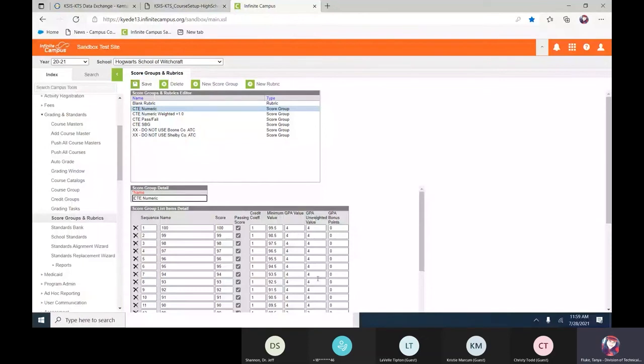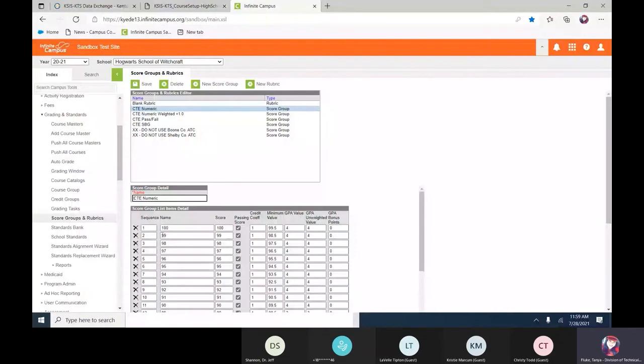I think when they sync to you, they're blank. So you have to make sure those are filled in, because if you don't fill those in when you post to transcripts, the GPA values are not going to be added to those transcript records. So that's something that you all need to add to your list of things that you need to do at ESTL, especially, is to make sure your GPA values and unweighted value columns are complete.